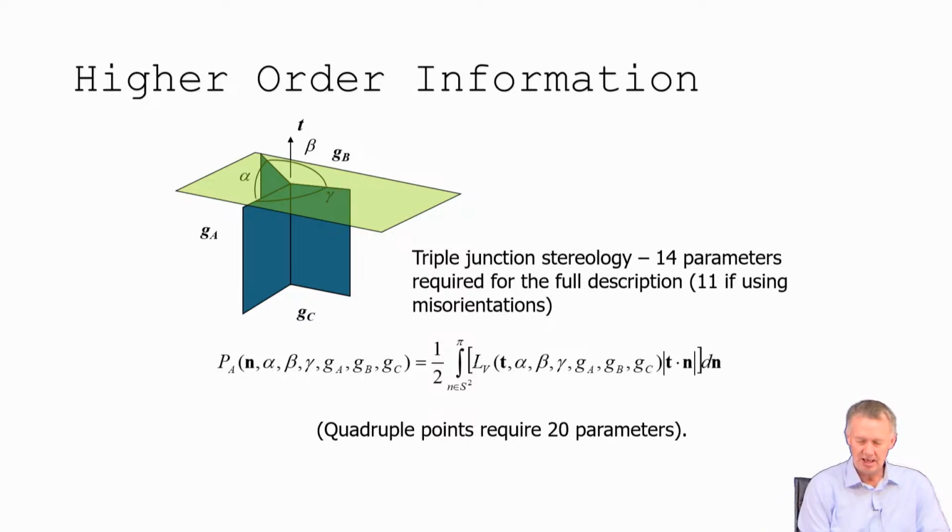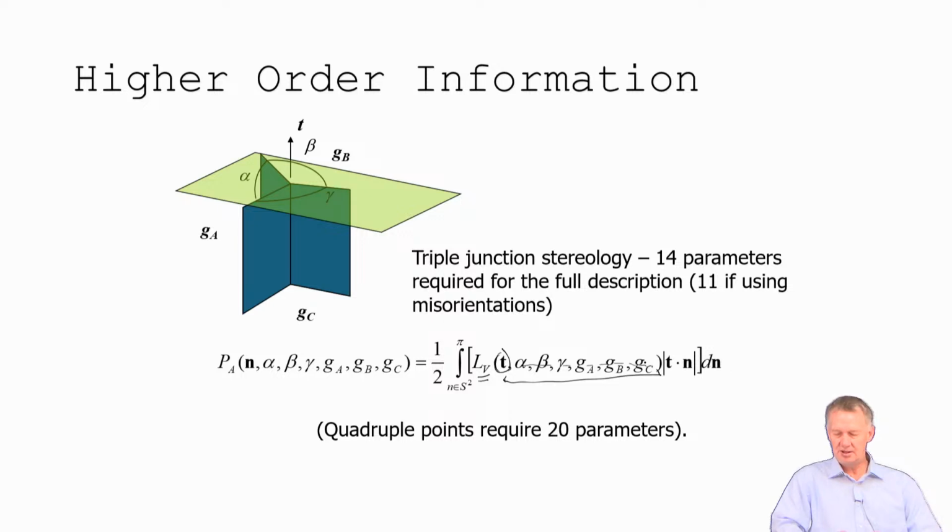What we want is line length per unit volume, that's L sub V, because a triple line is a line length, right? So line length per unit volume, and we can put whatever modifiers in that function we want, whatever functional dependence we want for that triple line. So if we just want to know how many triple lines are pointing in what direction, we would just save T, and we would leave the rest of these out, right? We wouldn't include our crystallographic parameters, okay?